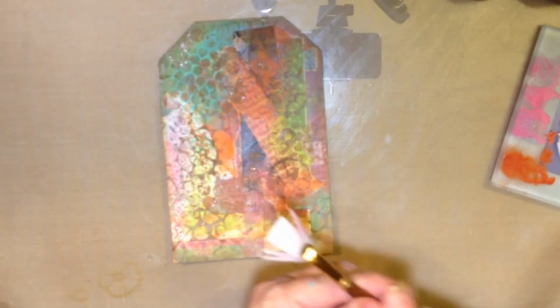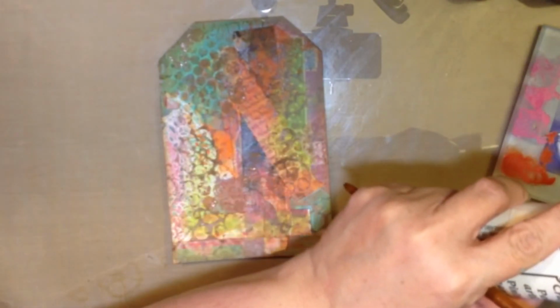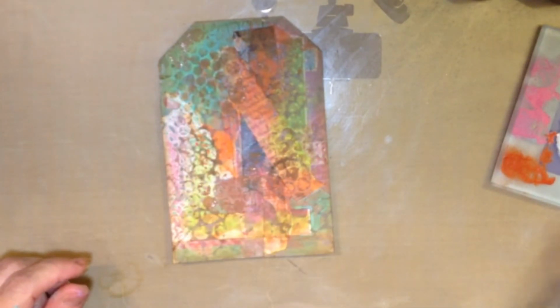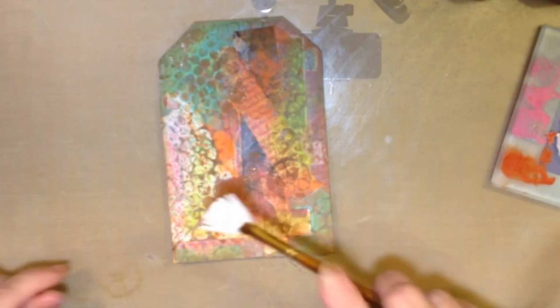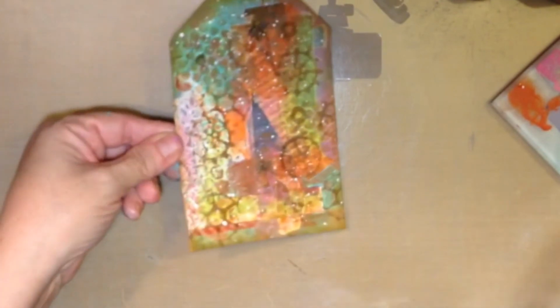I will need my fan brush for this. Not enough paint. Let's try that. Take two. If that don't do it, nothing will. There we go. Okay. There's my white ones. Okay. And get those dry real quick.